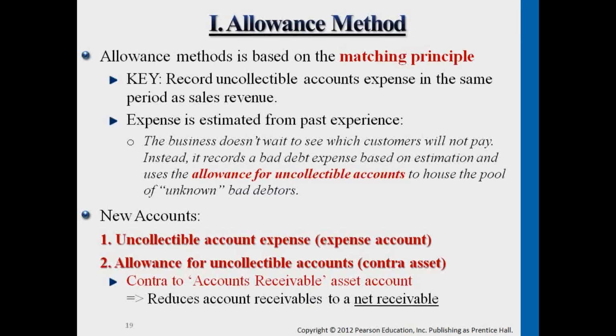The other side, when we estimate a pool, we increase allowances for uncollectible accounts. So this is a new contra asset account. Remember the idea of contra asset is reducing one of the accounts. What do you think this account is reducing? Which account? Accounts receivable, right? So usually on the statements, this contra asset account is listed right underneath accounts receivable. It's a deduction account for accounts receivable. So this concept is just like plant assets. Remember, we have plant assets and accumulated depreciation. It's a deduction account for plant assets. Here we have a current asset account, accounts receivable, and the deduction account is the estimation of uncollectibles. Okay, so this part later on we'll be posting something here, just like accumulated depreciation. It has a credit balance because it reduces accounts receivable.